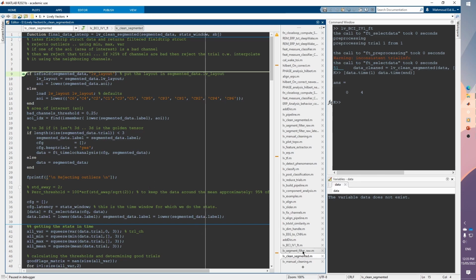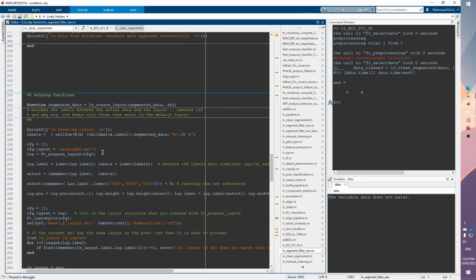So for instance, if we step into another function, we can load a layout like this one, which is built in FieldTrip, and then we can extract this layout and match the channels and see which channels we have in our data, and just take the locations and any specs of these channels from the existing layout, and we will treat this as our new layout.